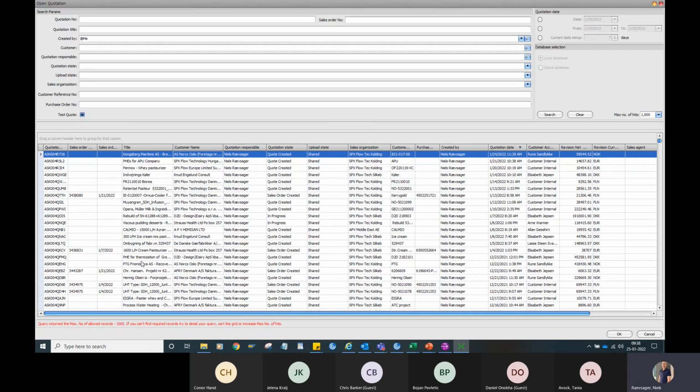So as much information as possible in here will make it a lot easier if you're going to find a quote at a later stage. That is here in title. And then also on customer reference, it's a good idea if you have a customer reference, put it in under customer reference, because then you can always search on that. If you don't fill in anything, you can't search on it. Clear.